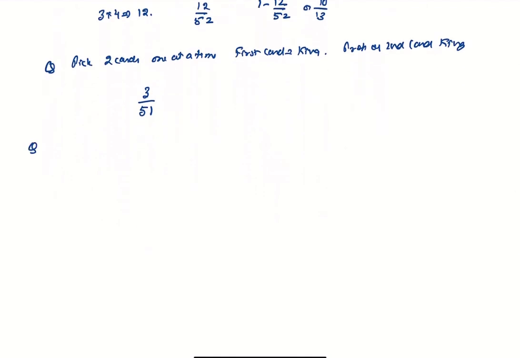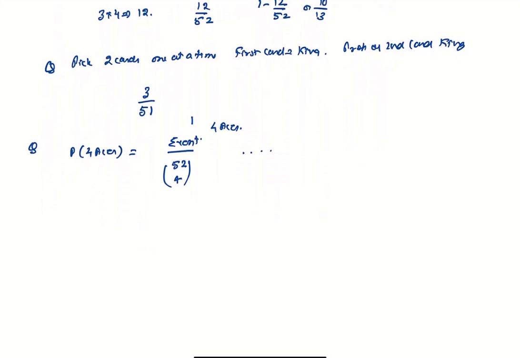Question: what is the probability that you draw 4 aces from a deck of 52 cards? So the probability of 4 aces is just going to be the event, which is 4 aces, divided by the sample space, 52 choose 4. So the event is only 1. Now you can have 52 choose 4 combinations of cards if you choose 4, and out of them only 1 is 4 aces. So it basically becomes 1 divided by 52 choose 4.